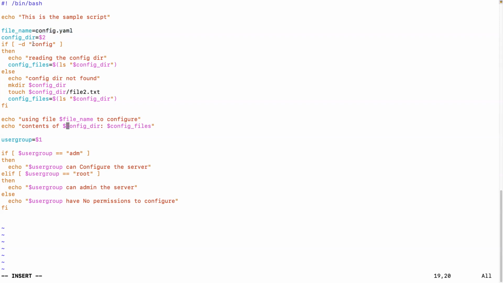Here also. Have we replaced it everywhere? Config directory. Okay, here also.